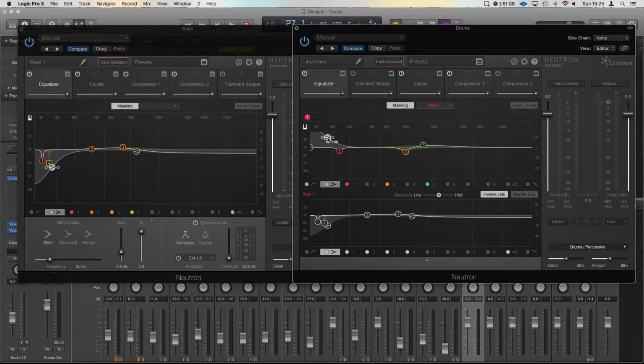And it's really nice that you can just click on it, do it, and it happens on both channels straight away. So let's have a little play around and see if I can get it leveled out a bit better.